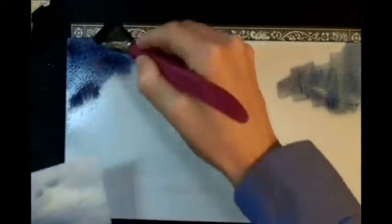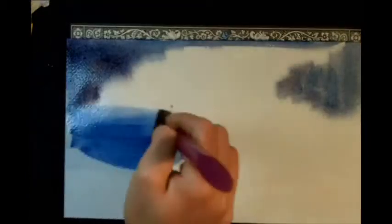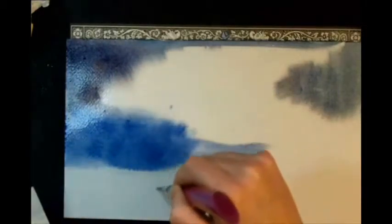Okay, then I'm going to mix up a nice puddle of darks. Then I'll just start in the darkest corner and add the color to the darkest places first. And down here, I've got this blue swath here. And I'm pretty much letting those colors mix on the board.